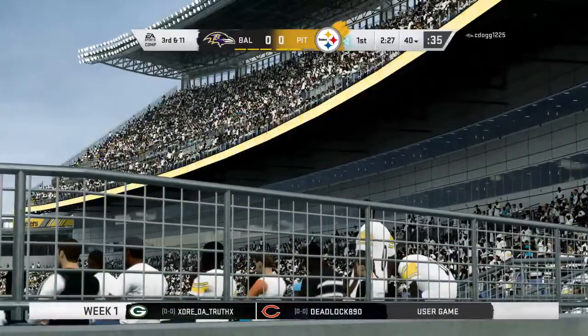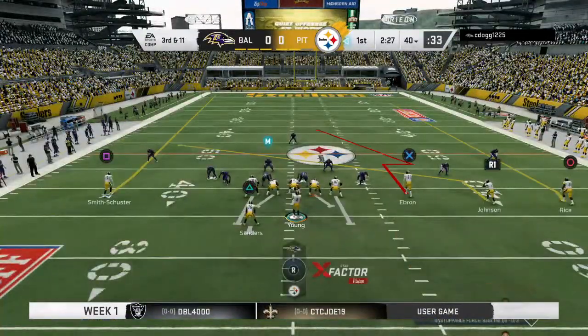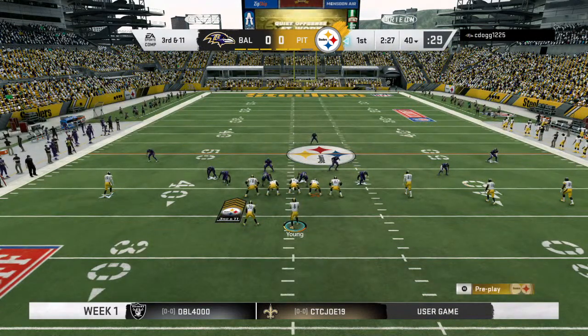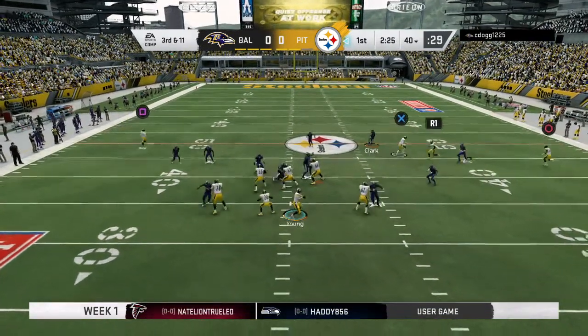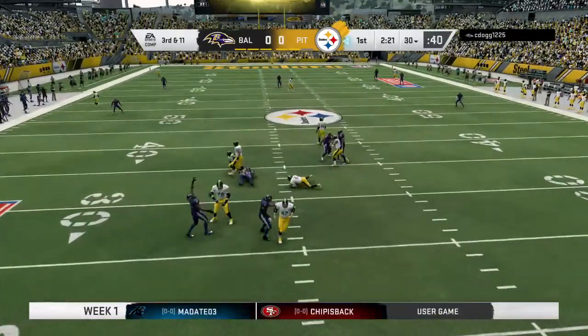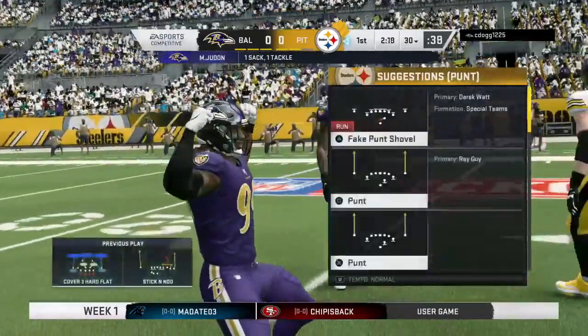Well, that certainly looked like something that they discussed all week in practice, getting ready for this one. Take the big shot right out of the gate. At worst, you'll open up the defense a little bit, loosen them up, have them back on their heels. Nowhere to escape, and he goes down.